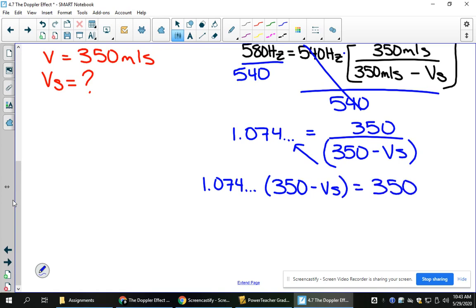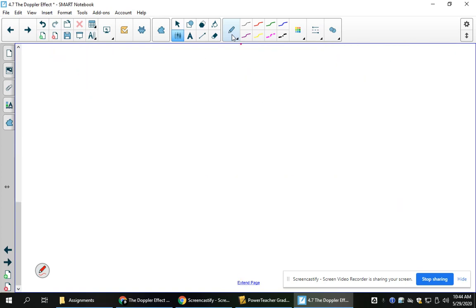Okay? So this is where you might want to store the 1.074 number in your calculator as x, and then you can just use it in multiple calculations. So here's the distributive property. It needs to multiply by the 350 and the negative VS. So that would make messy numbers that I have to keep track of, right? The other thing that you could do, and what I'm going to show you here, now that's naturally what we would do with algebra. Since the numbers are so nasty, I'm going to show you a shortcut. That's multiplying, right? I can divide both sides by this number, and it will cancel. This just means you have to keep track of less numbers in your calculator. Okay, so just 350 divided by the answer that's sitting on your calculator right now.